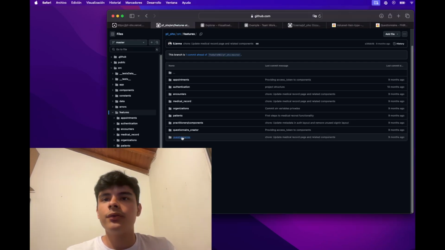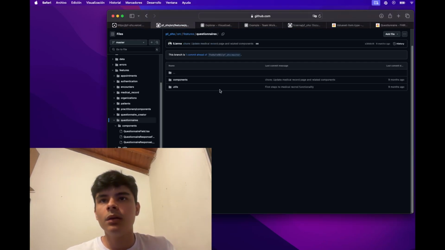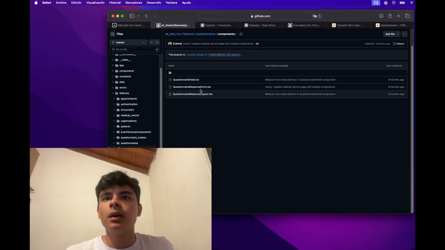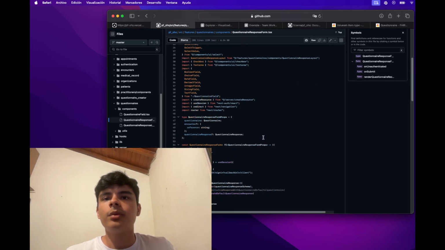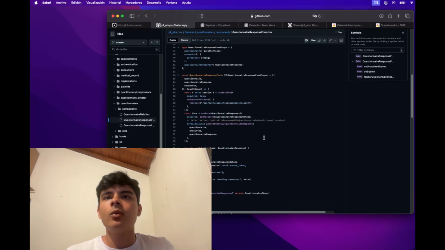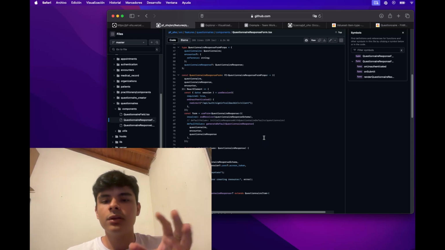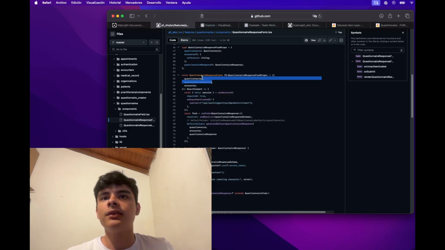So if we go to questionnaires, we have here the components, and the main one is this one, questionnaire response form. Now, if you have worked with ShadCN and React Hook Form, this is going to look really normal to you.